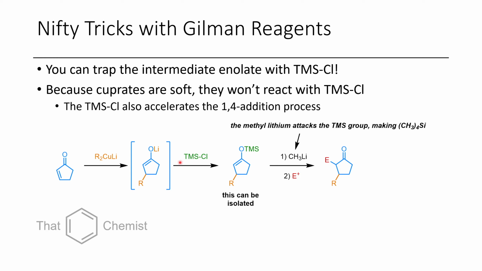Once the 1,4 addition does occur, you can trap the enolate as a TMS-enol ether. You can do column chromatography and isolate it, and because of the mechanism of this reaction, you'll only get one TMS-enol ether. You won't have any of the double bond on the opposite side of the ring. So you can do really good regioselective chemistry with this. If we purify this, put it in another reaction, and treat it with methyl lithium, the methyl group attacks at the TMS, forming tetramethylsilane as a byproduct. That lithium enolate can then be trapped with an electrophile, such as N-bromosuccinimide, or an alkylating agent, such as benzyl bromide, etc. So this is a really useful trick to convert a pretty boring starting material into a doubly functionalized product, which also has additional positions for functionalization if we want.